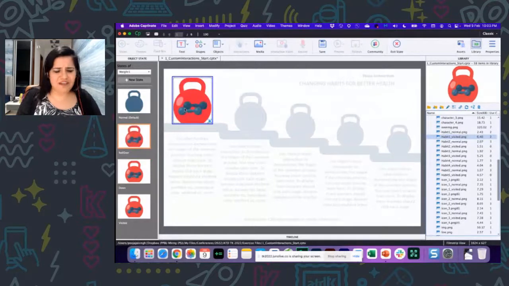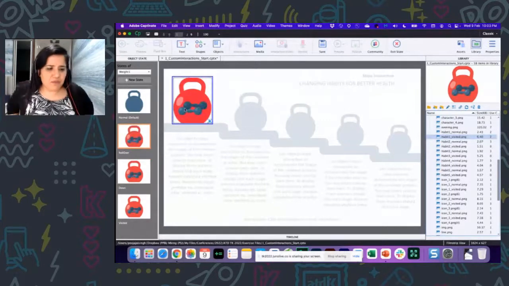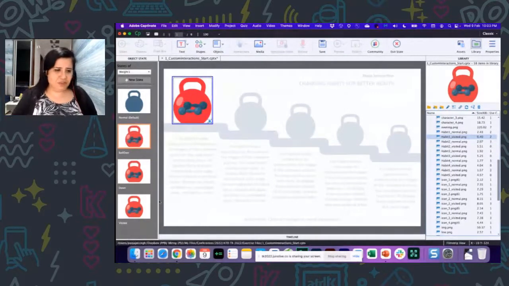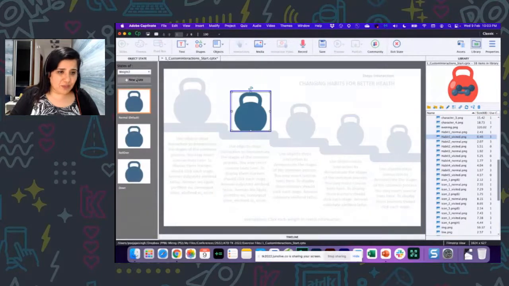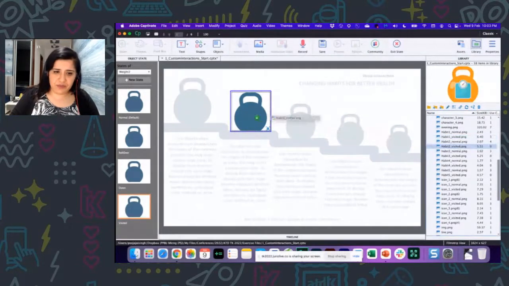Here, I didn't feel the need to have a different image for hover and visited, so I'm just using the same image over here. Now, what we can do is switch to the other states as well. So here, this is wait to. I will go and again add visited. Again, like we did for the previous one, we will bring in the right image and just replace it over here.